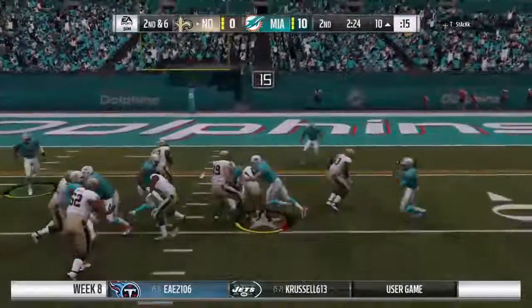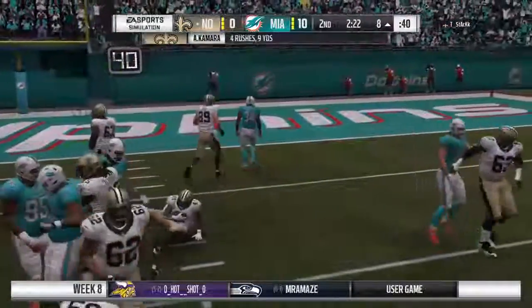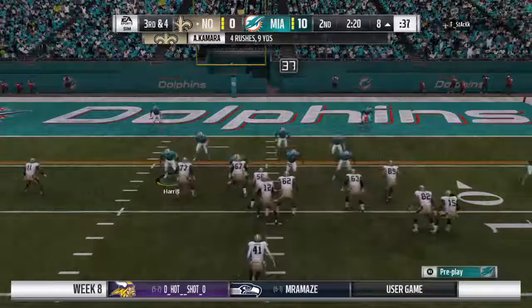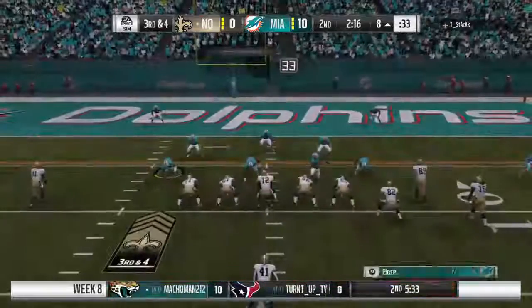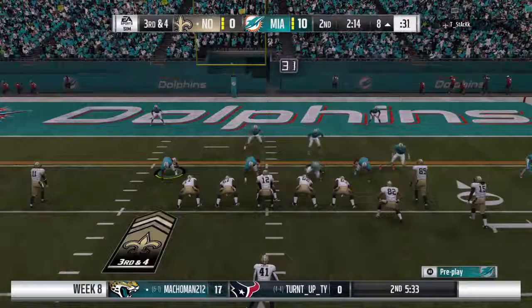They stay on the ground. This time it's Kamara. And running room hard to come by here. He gets it down to the 8. 2 yards the gain there, and now they're left with a 3rd and about 4 for a first.